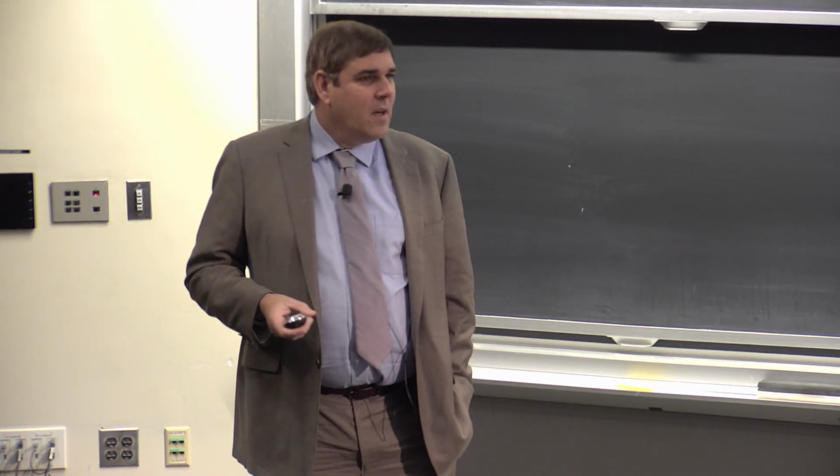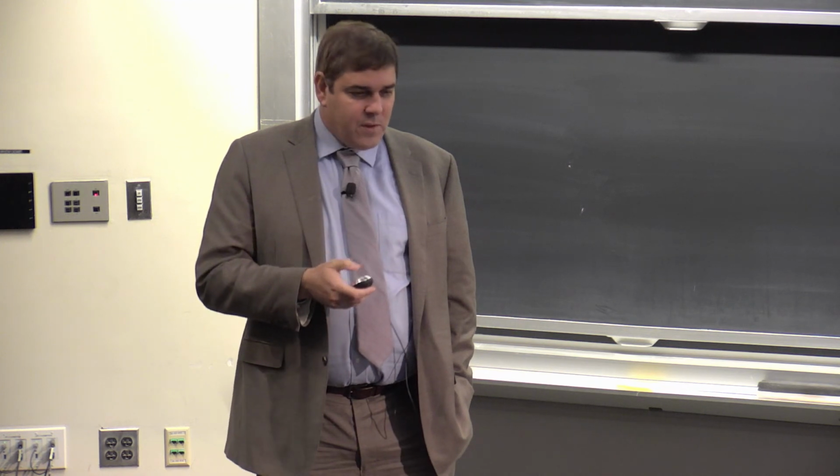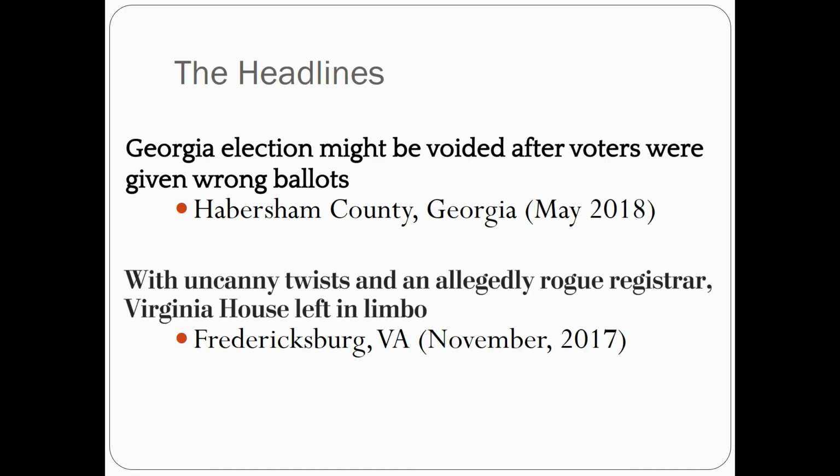And I'm going to completely change gears, I guess, and maybe even tracks, but there is a relationship here. Of course, we may want to verify that someone cast a ballot and that who they voted for is tracked correctly and tabulated correctly. But what if in the very first place they voted for the wrong people? And this is not a hypothetical. This has actually happened a couple times in recent elections.